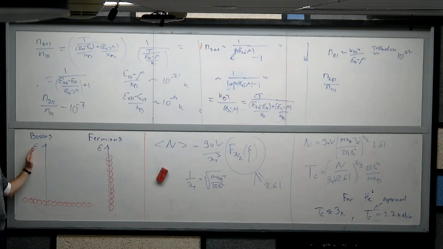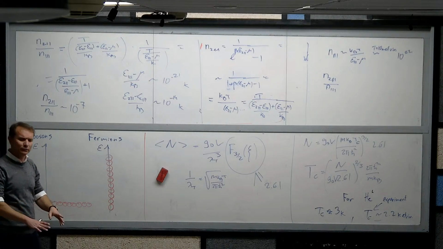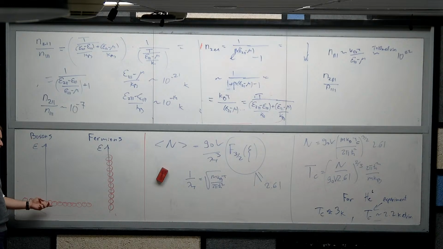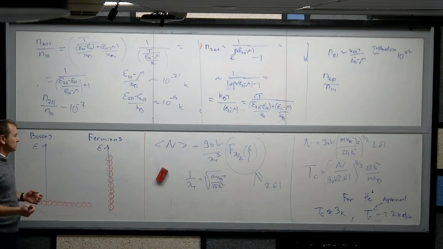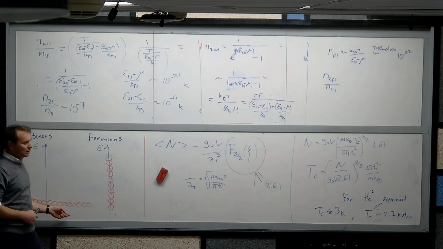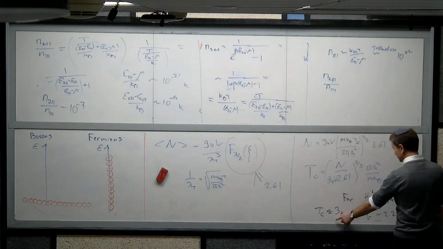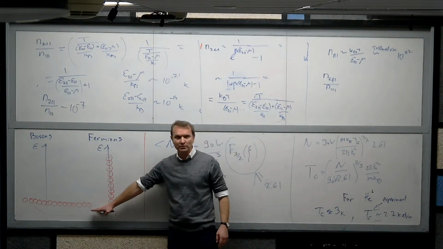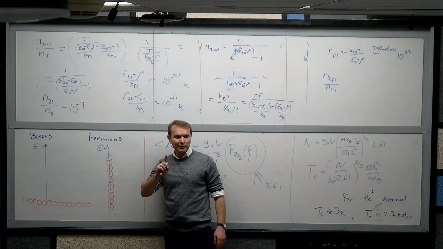And for bosons, well, you have told us that the system, or any particle, wants to stick to its lowest possible energy. The ground state is the lowest possible energy. So everybody is going to sit over here at a temperature equal to 0. So this picture is not new. The nice thing about bosons is that this occurs at the critical temperature of 3 Kelvin or 2.2 Kelvin. So you actually start to observe this behavior not at T equals 0, but at finite temperature.